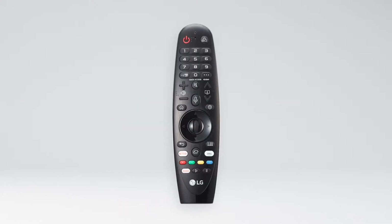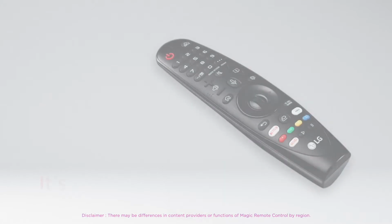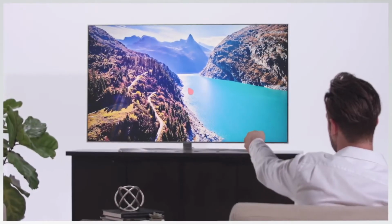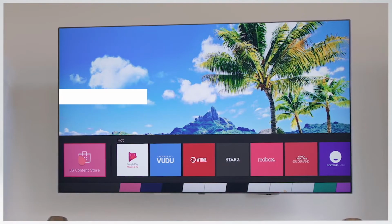The LG Magic Remote is the only remote you'll ever need. Actually, it's not just a remote, it's more like a magic wand, with plenty of tricks up its sleeve. Here are just a few. You point and click just like a mouse.